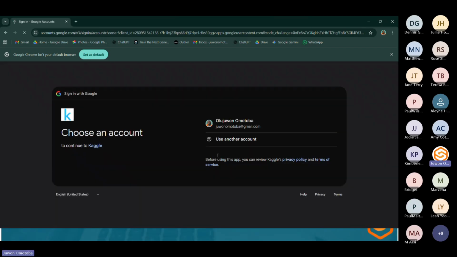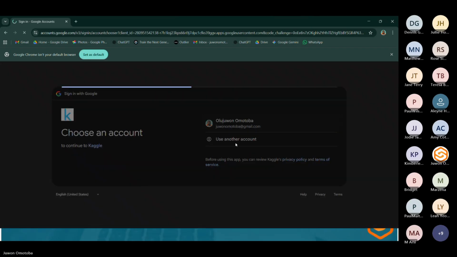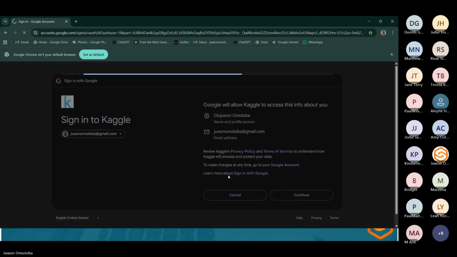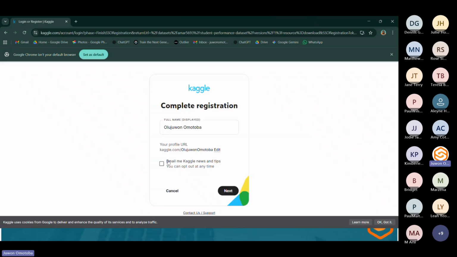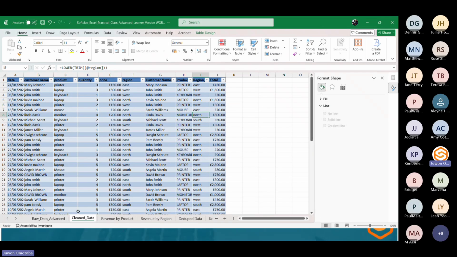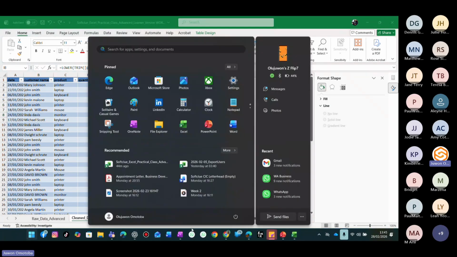Let me just sign in with my Google account. Lest I forget, we need to be part of the organization before. Okay, I think I have an account already. Let me just use that account.